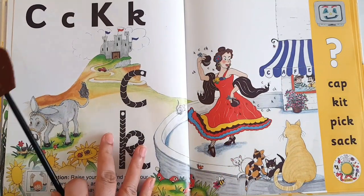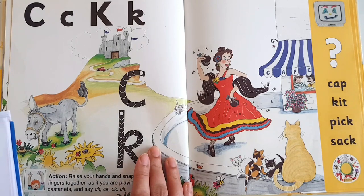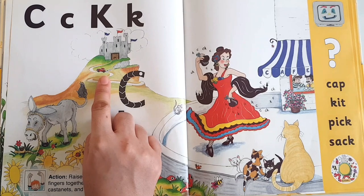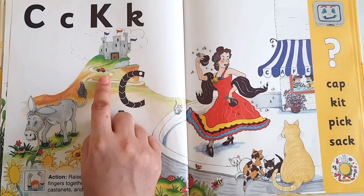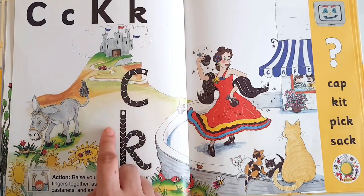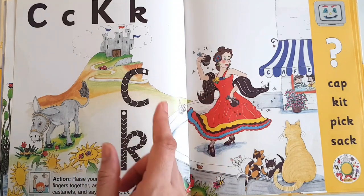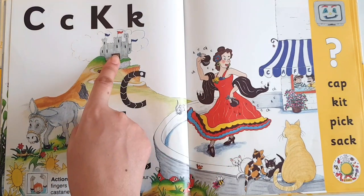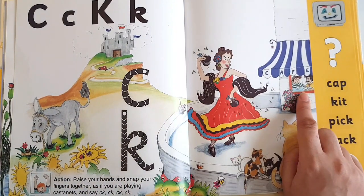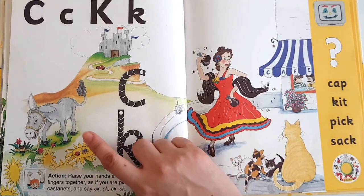Now it's time for the story. The Carroll family is on a trip to Spain — Spain is the name of a country. They hire a car to drive them out to a small village and visit the castle there. On the way they pass a donkey carrying a bundle of sticks. After they've seen the castle, they come back to the village for snacks and sit in a cafe. Outside the cafe is the same donkey they saw before, enjoying a rest.